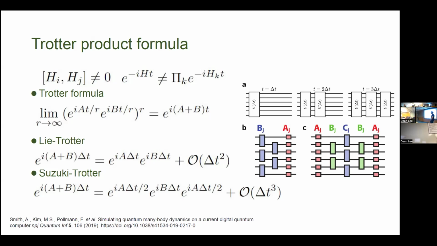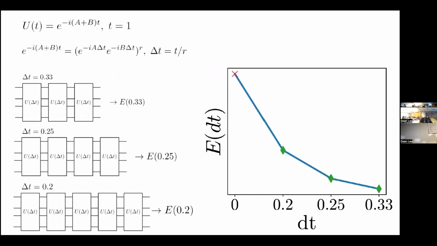When you switch A and B here, does it give you any extra information for the same depth? Can you learn something about the error by just switching A and B? Yeah, I do not know the answer to that. You just pick up a minus sign in all your commutators. It should be the same, or it's the same as if you took dt negative, right? They're both approximations in the same order, but I wonder, if there's noise in your circuit and you do something that should be equivalent up to the same order, do you learn anything about the noise? Yeah, so to some extent, the eigenvalues, I think, may remain the same, but they might be unitarily equivalent.